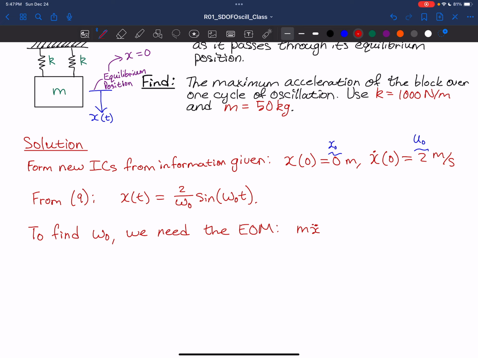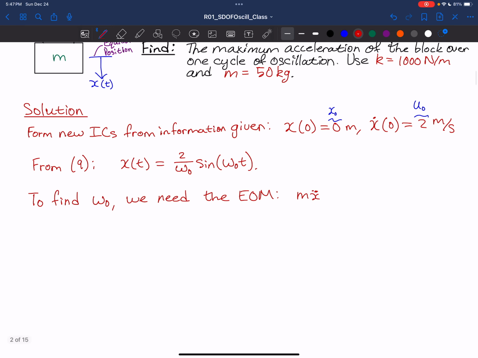That will be on the right side of the equation. We'll then bring that on over to the left-hand side. And so we'll get here plus 2kx, and that's equal to 0. So the standard form of the equation of motion is to bring all of the terms that depend on the x's or x dots or x double dots, we want to bring all of those to the left-hand side. And then everything on the right-hand side should not have an x in it. It should only depend on time, for example, or it could be a constant, or 0.